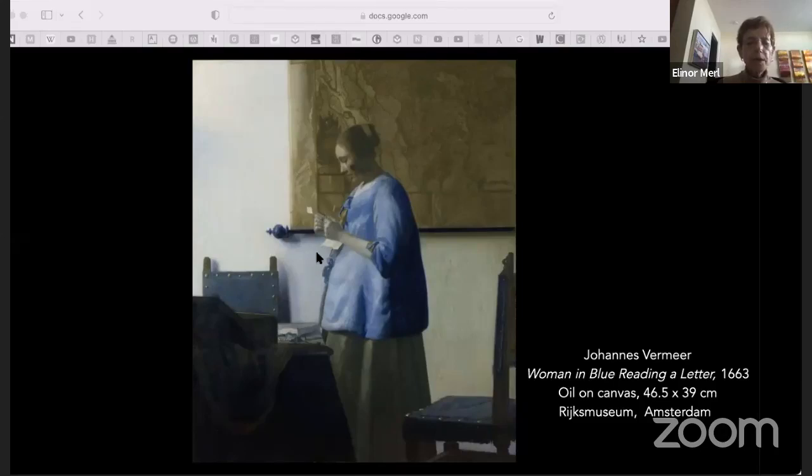Now let's focus for a moment on the large muted wall map of Holland that occupies much of the upper right of the composition and has elicited numerous interpretations. Some have suggested that it may allude to the author of the letter, perhaps a husband away on a journey or an absent lover. But the map might have more practical implications. Decorative wall maps were a popular fixture of Dutch interiors during the 17th century, and most often in paintings, they were included simply to add some compositional drama to otherwise empty walls.